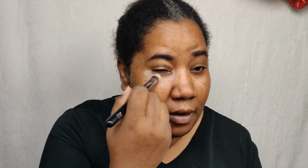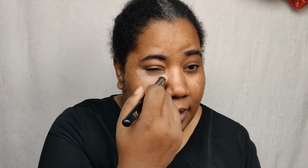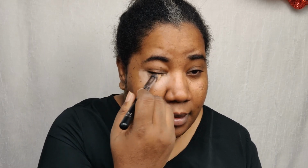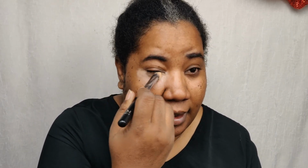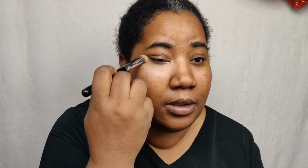The couple of times I've tried it also, there hasn't been a whole lot of coverage, and it's very difficult to apply because you can't put it directly on your face. It takes a long time because you have to use the brush and keep doing this, which to me is just annoying. But I kind of wanted to try it again today. The other times that I've tried it, I have tried it with no primer on the skin, and I haven't tried it with foundation to see how it looks with foundation. So that's why I'm trying it out today, even though I kind of already know how I feel about it.